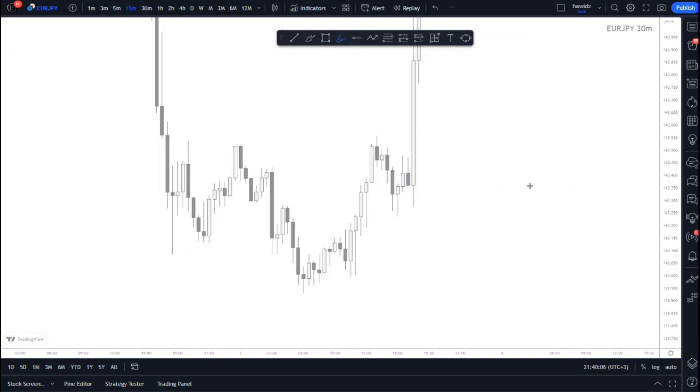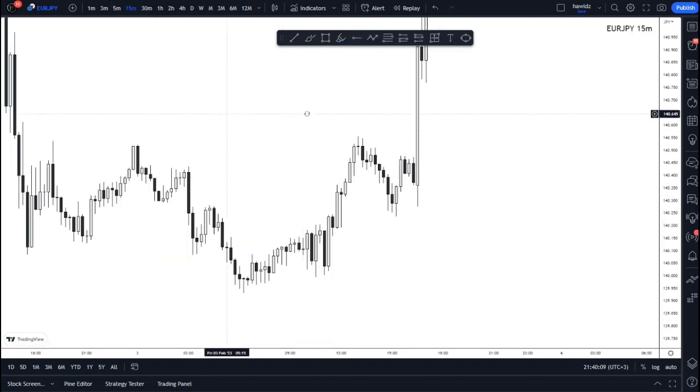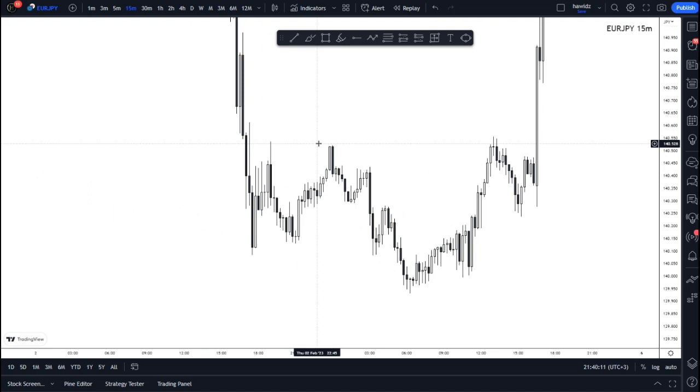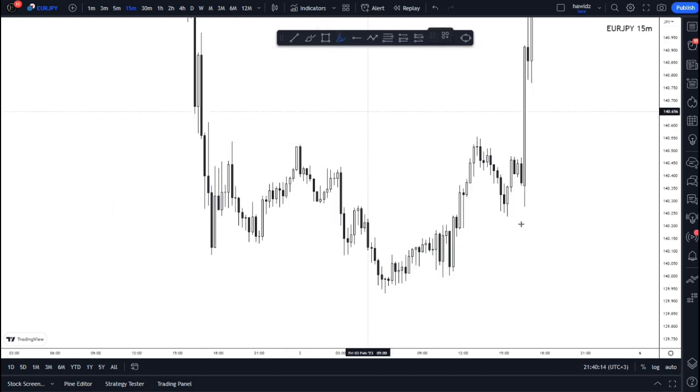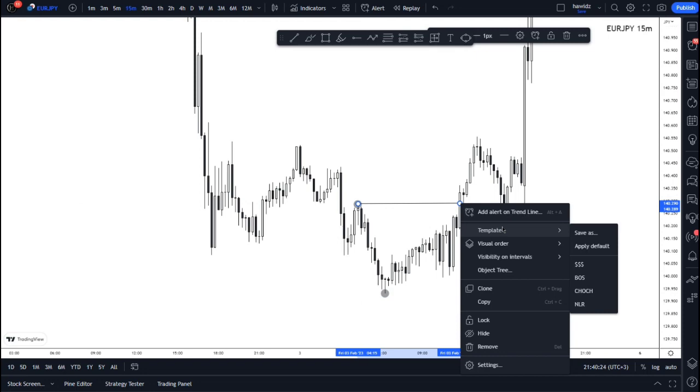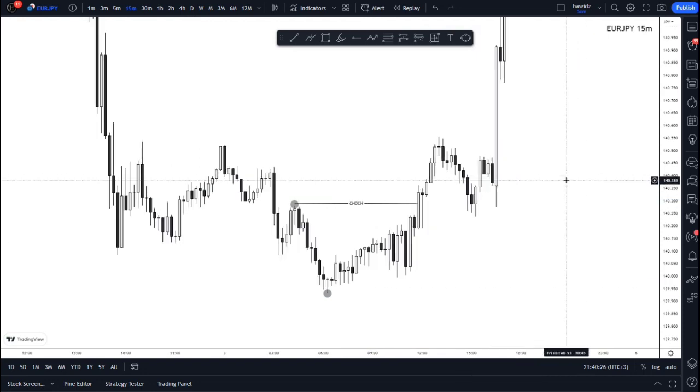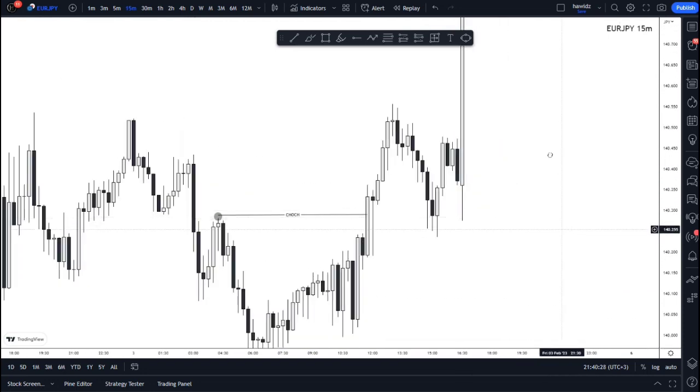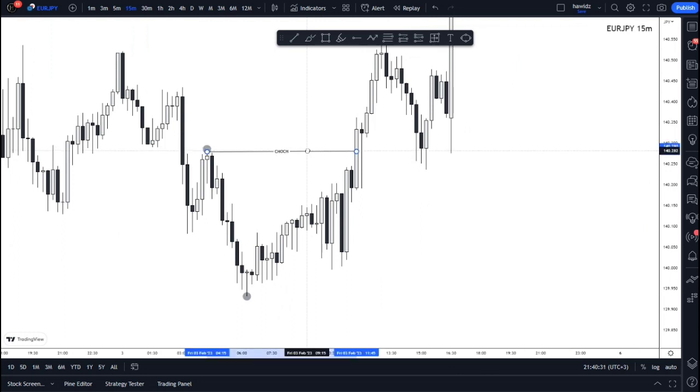Now, after seeing that, let's go to the 15-minute chart. It's going to be much clearer. So as I said, we were ranging from this high to this low, and then this high right here was taken out right there. So we're going to name this our change of character. From there, we know the market has changed character from bearish to bullish.